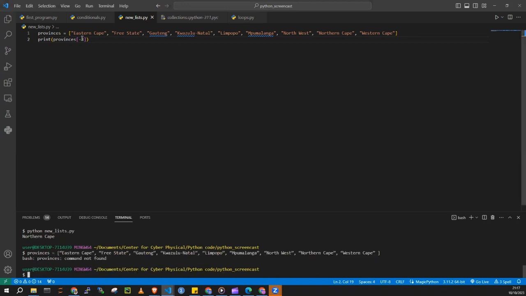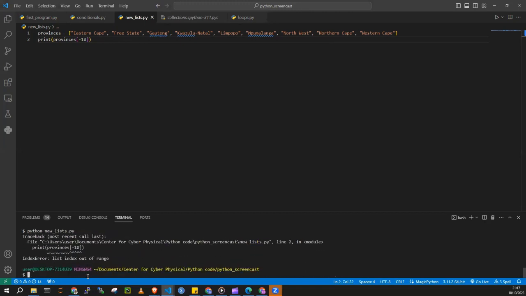And let's see what happens if I, okay, let's ignore that. I think you just pasted something. Let's say if I go -10, what should happen? There are not 10 items in this. I should get something like an out of bounds error. Yes, list index is out of range, right? So that's the error that you get if the index that you put is out of range. And let's remove the negative and put in 10, and you see what would happen. So it'll tell you, yep, list index is out of range. So that's how you access items in a list.